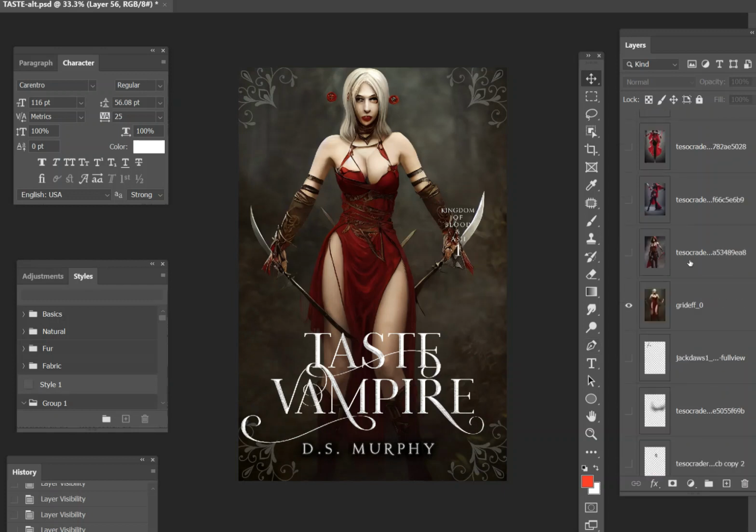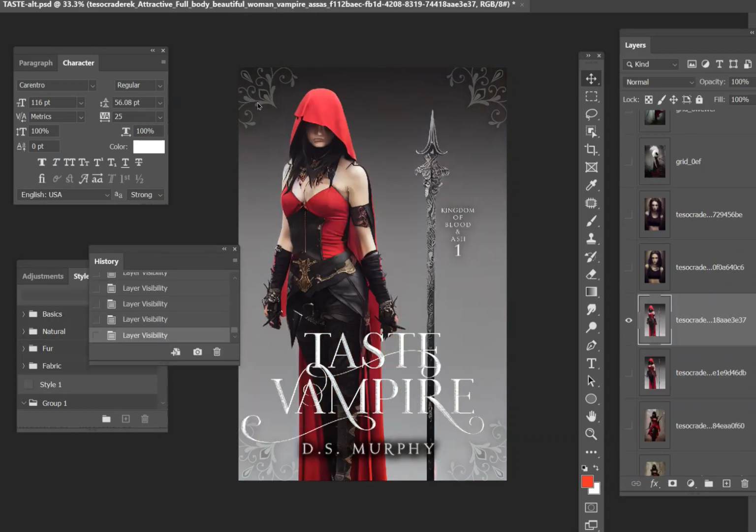I think all of these need to be darkened. I've got a layer that darkens the edges, but I'm not sure where it is. Then I also got a lot of characters like this, which just had a gradient background. Sometimes when it gets too much detail, it just kind of cops out and doesn't finish. So these ones I would definitely have to remove the background, which is really easy to do in Photoshop or with some online background removing tools. You used to be able to pay someone on Fiverr to remove backgrounds for you in bulk, but with the online tools now, it's really not necessary. I had to get those little extra details that it missed.